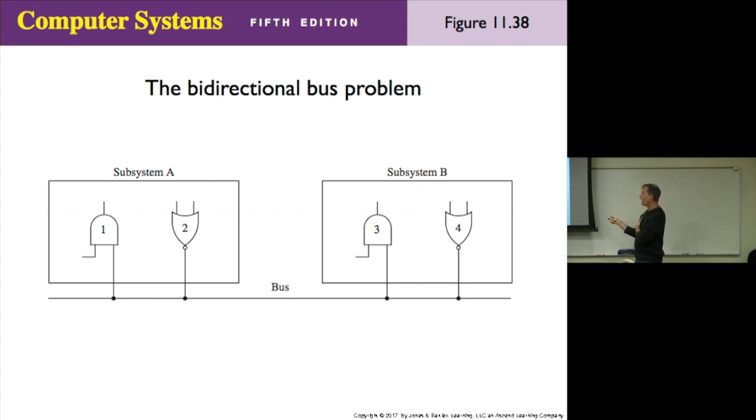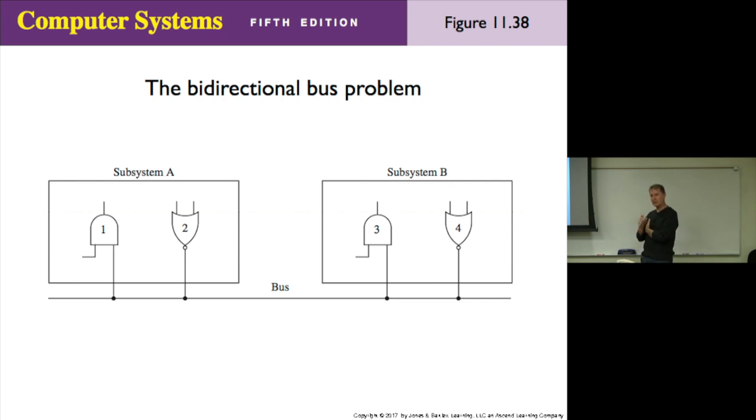So, what did you say? You wouldn't need to block 3, because I imagine there'd be some sort of clock pulse that would prevent it from changing. That's exactly right. Did you guys hear what he said? What we're saying is that it's really not necessary to isolate 3. If we're sending information from subsystem B to subsystem A, from gate 4 into gate 1, the important thing is that we shut down the output of gate 2, because that's what would cause the conflict. And even the output of gate 3 into subsystem B, we can just choose to ignore whenever we are sending information from B to A. Now, is everybody clear on that?